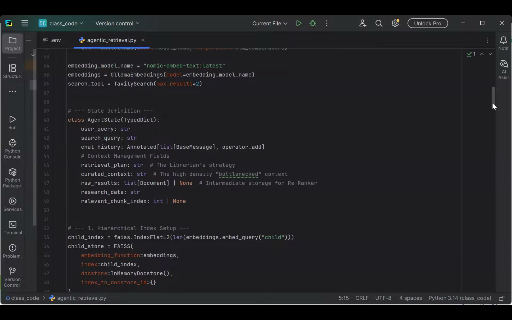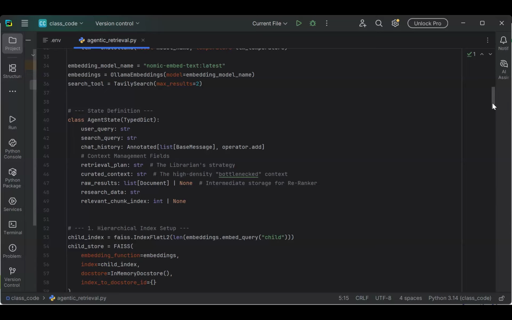Retrieval plan, that's the librarian strategy. This is where the librarian node, based on the query, drafts a strategy for retrieving the relevant information. So that retrieval plan is captured here.